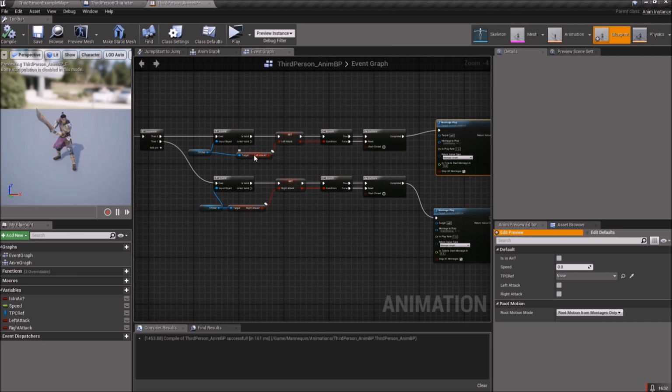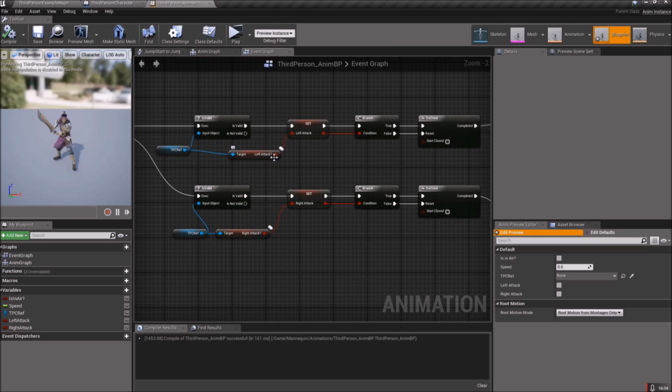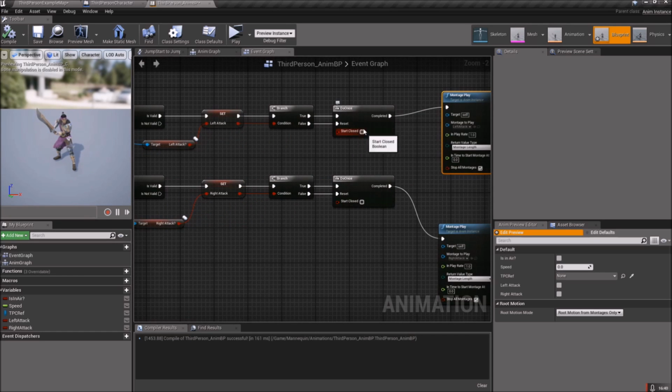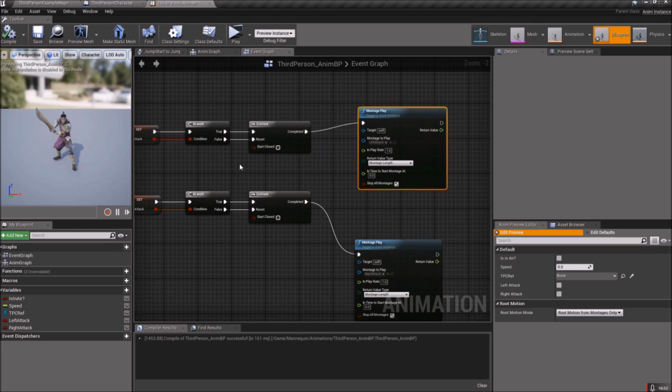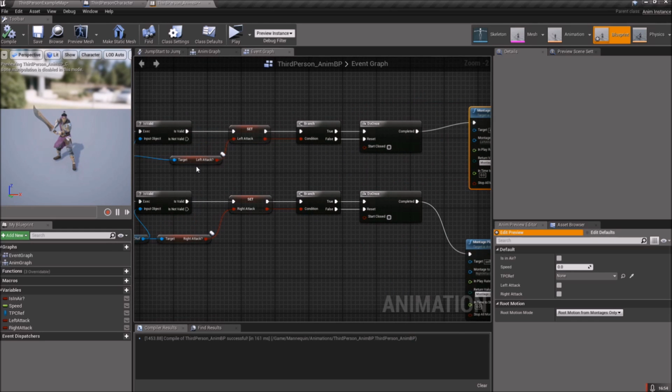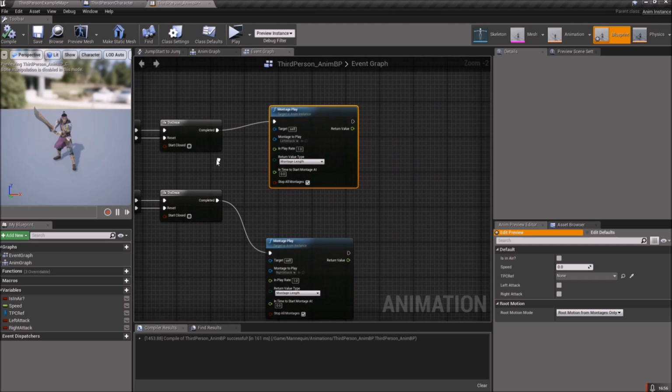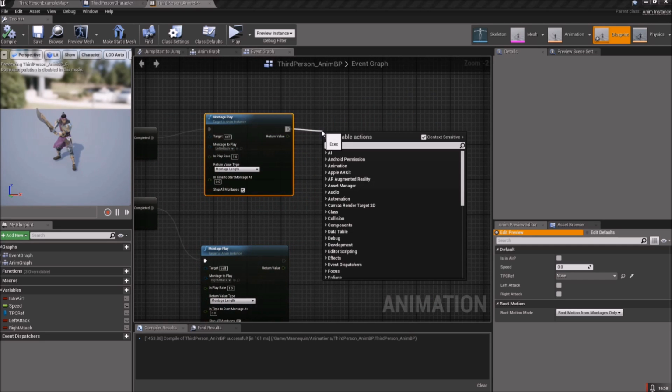And so that we don't only swing one time and have it replicate and then we can't swing again, we have to set this variable back to false, so that our do once is reset. If not, it's only going to allow it to do once. So when we swing and this comes all the way through and plays the montage, it would be sitting there waiting for a reset and won't allow it to fire again. So we have to set this back to false after this is played out. So it's very easy to do.